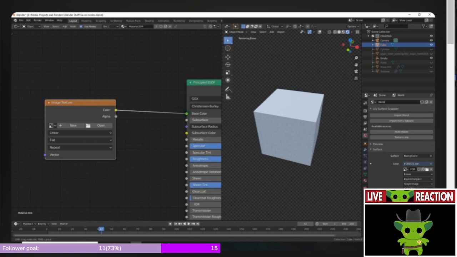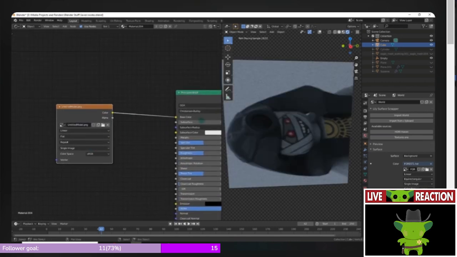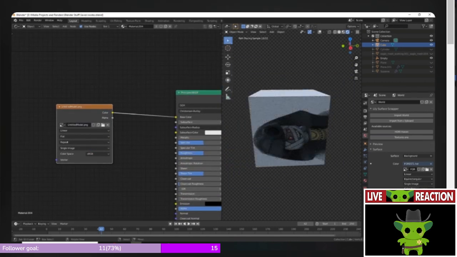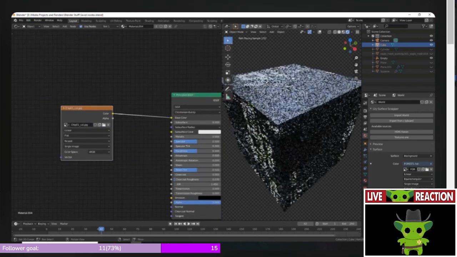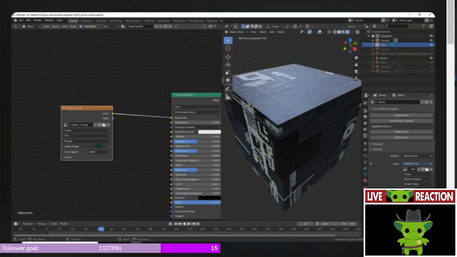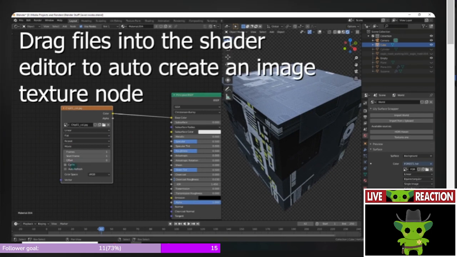Now the next one is the ever popular image texture. Image textures can be mapped onto surfaces, and I cannot stress how useful they are. If you want to instead use a video texture, make sure that you change this parameter from single image to movie, and then you've got to choose how many frames you want it to play, which frame it should start on. If you want the movie to repeat itself, you can just choose cyclic, and make sure you check auto refresh to be able to preview it.